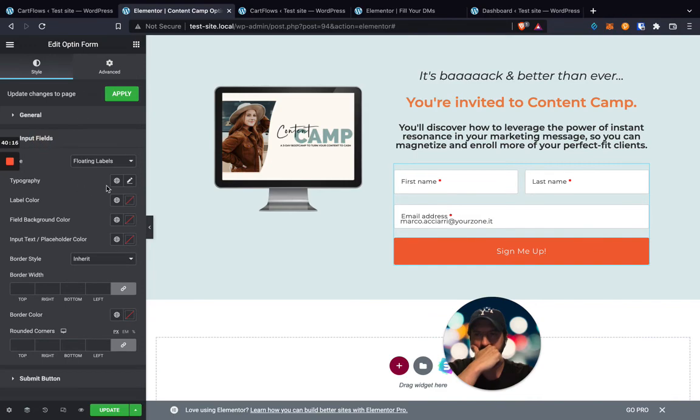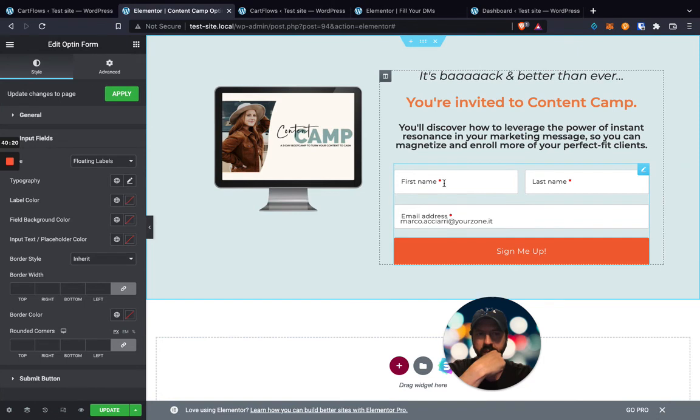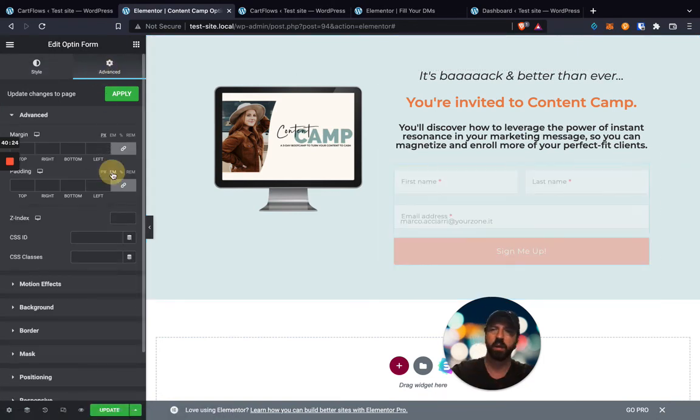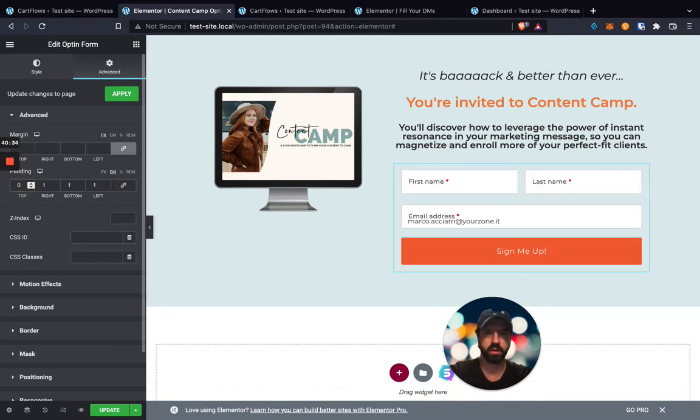Input fields, typography. If you want to give this a background, I would probably do advanced. Give it a bit of padding. I don't know why there's so much padding on top, so I would probably unlink the values and just bring it down. Okay, looks kind of like what we're looking for.